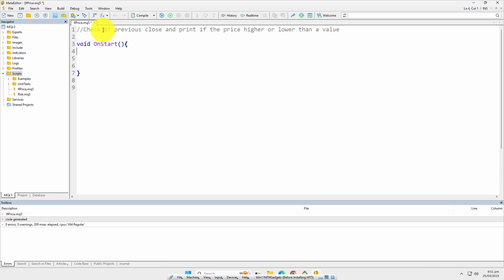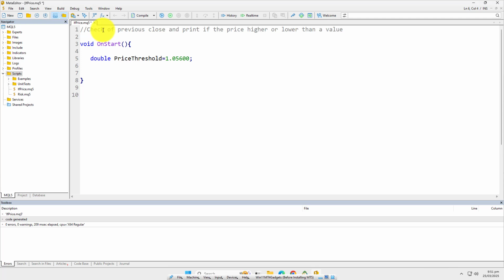To do that, we need to use some, firstly, variables. First variable will be a double because it's a price, and we'll call it price threshold, and we give it a value of 1.0560. I just made that up.